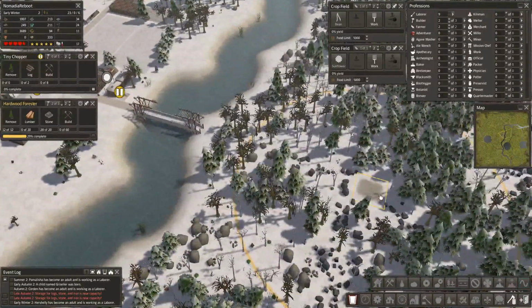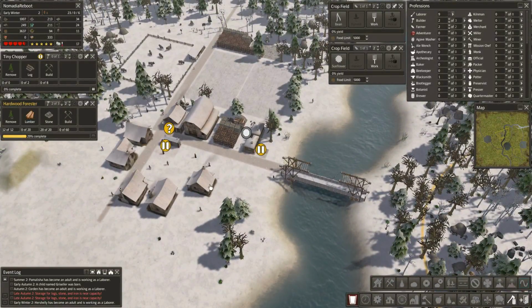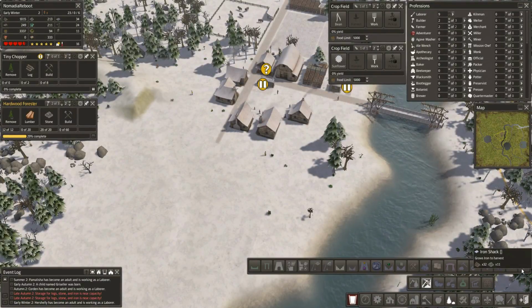Oh, and if this thing is actually done, which it's not, because it needs lumber. Oh my gosh. Derp. Hold on. All right. Is everything going to need lumber? No. Okay.